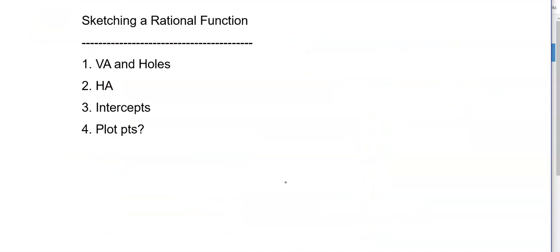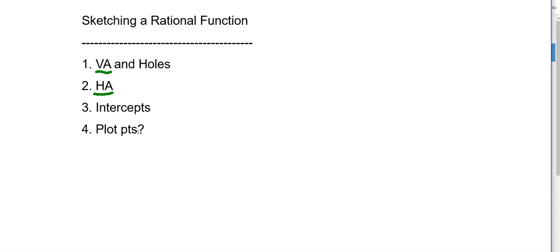So general rule of thumb here, there's something called vertical asymptotes. That's what VA is. So first you want to sketch the vertical asymptotes and if there's any holes. We'll talk about that in a minute. Then you'll sketch the horizontal asymptotes. Again, always use the equations for those. So don't just draw a horizontal line, but it'd be y equals whatever. For a horizontal asymptote, or for a vertical asymptote, it'd be x equals whatever. Intercepts, you want the x and y intercept, and then you might have to plot points. We'll talk about that last step when we get there.